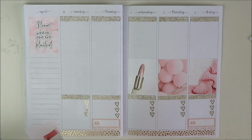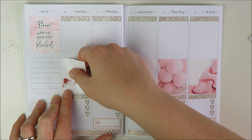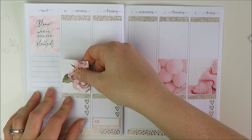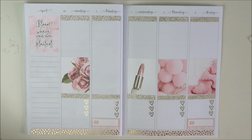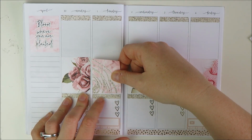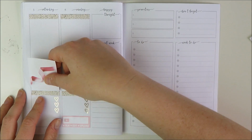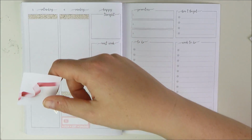Like, the font was just so bold that I thought, this is such a delicate, pretty kit that I wanted to use the normal font. So anyway, I am adding all of my full boxes here, trying to space out the super pink and the slightly more white boxes, but still save some pretty ones for the weekend, of course.